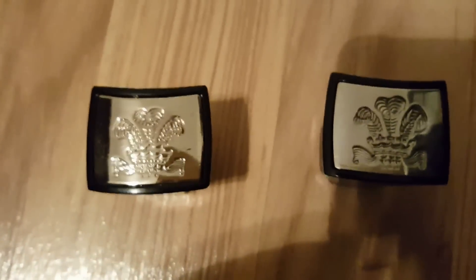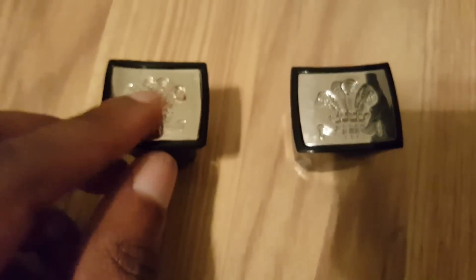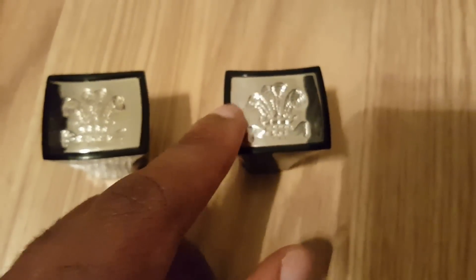Now let me explain the tops. They actually did a decent job on the tops — but the real one is more detailed and you can feel it a lot better. The fake one is almost kind of flat; it doesn't feel anywhere near as good as the real one.